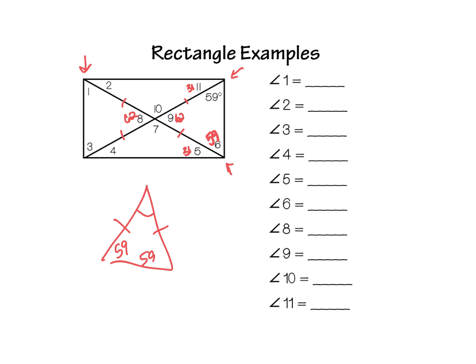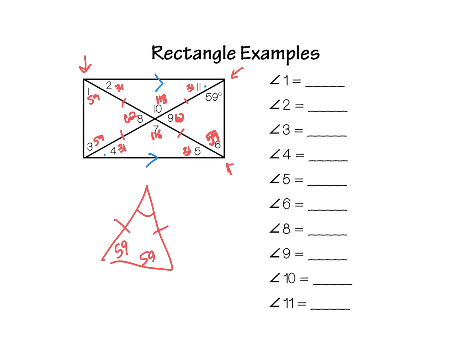Keep in mind, we do have parallel lines. These are parallel lines. That means angle 11 and angle 4 are alternate interior angles. So this has to be 31. I know this is going to be 59. So this just keeps happening over and over again. You keep seeing these numbers. Then when it comes to 8 and 10, those have to be a linear pair. So 180 minus 62 gives me 118.